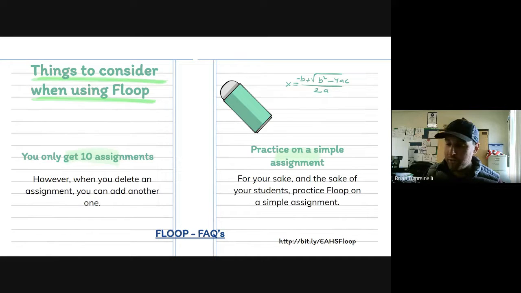There's also, Julie found this last week, Floop has a great FAQ page that walks through everything you'd want to know with screenshots. I put a link there on that slide if you ever want to access it. And then Julie as well, thank you to her. She ran a test last week and took screenshots of what her students saw and what she saw. They're on this slideshow as well.